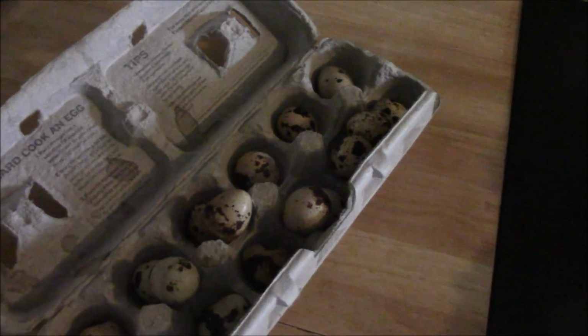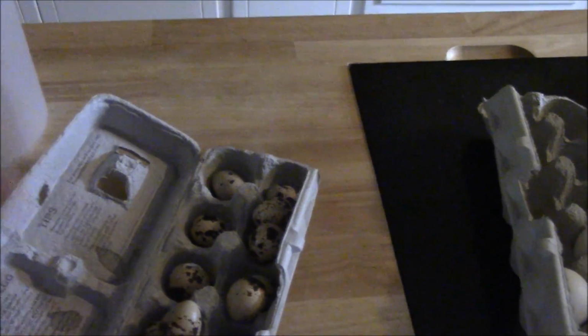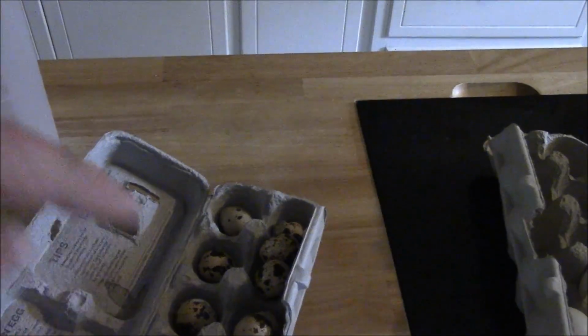If you're going to be cooking a lot of these eggs, what I typically do is crack 5 or 6 of them, chop the tops off, dump them in a bowl, and then dump the whole bowl into a frying pan and fry them as one egg with multiple yolks. You'll get one pretty good size egg, and it'll have multiple yolks inside of it.